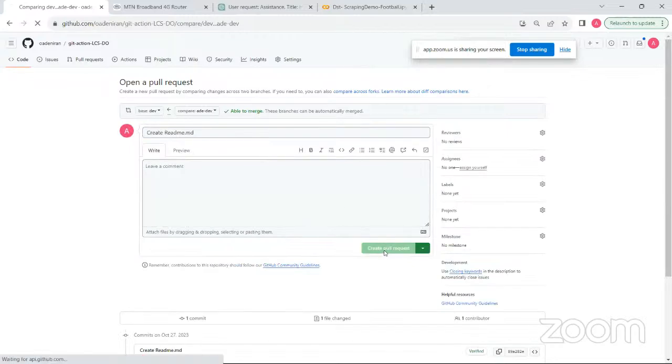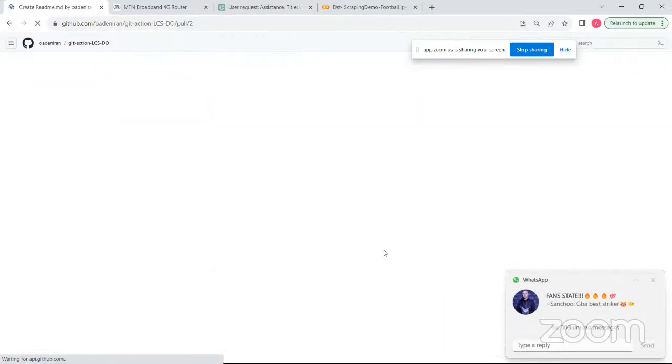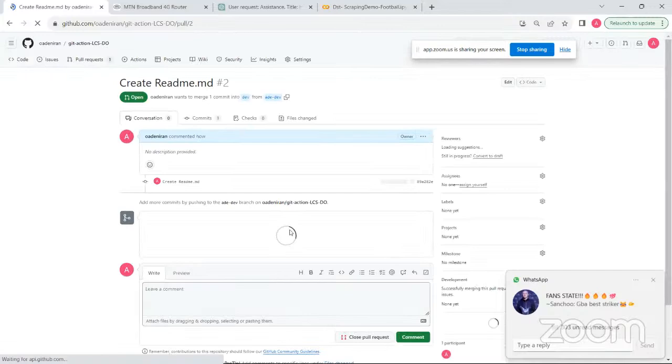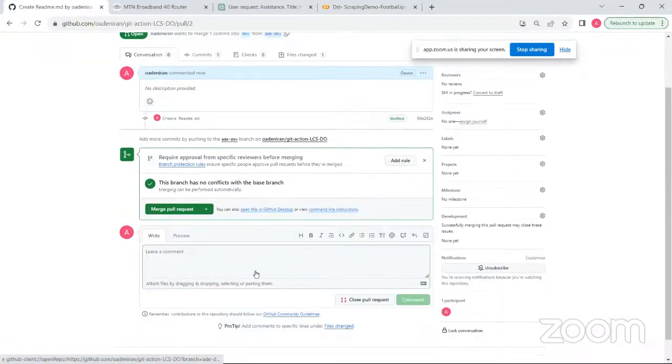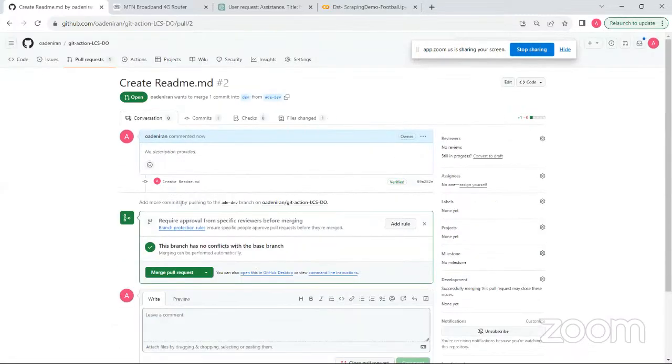If I create this pull request now, as you can see, once it is created, this branch has no conflict with the main branch, but nothing like an action is being run. That's for number one.